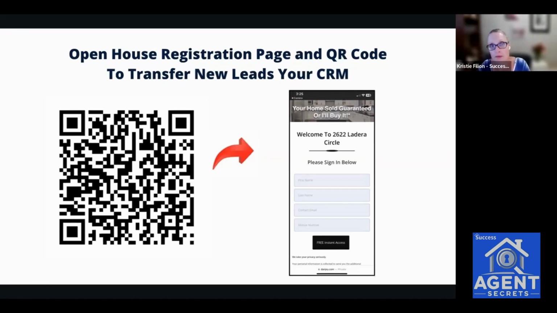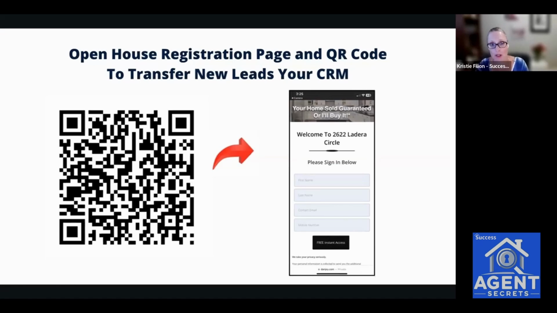So this is a very simple form that you have on your site for that listing. And you can try this actually. I don't know if it should work. If you hold your phone up to that QR code, you will see that this actually goes to a real page. And that way, anyone who goes to an open house, they're going to automatically go through to your CRM.